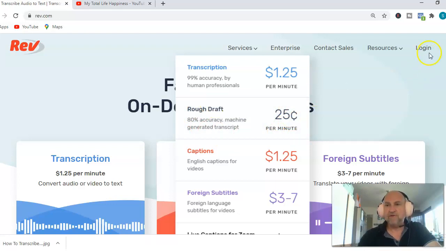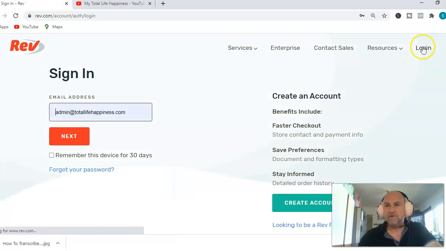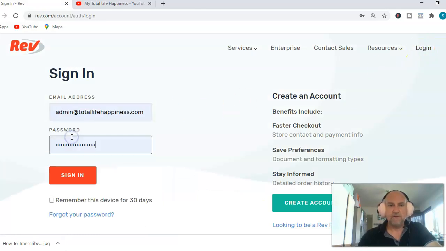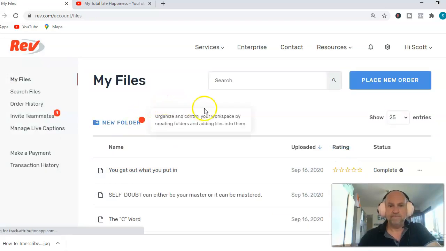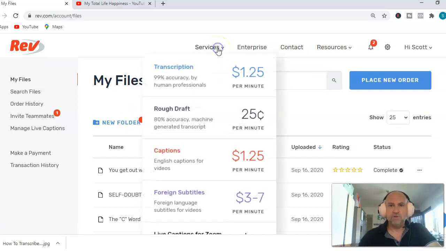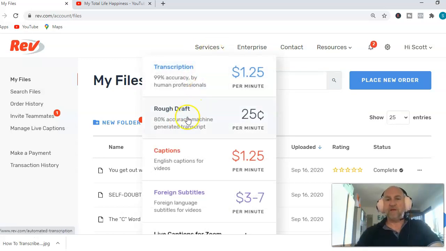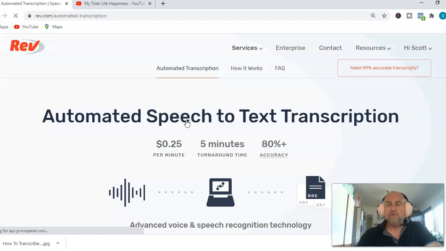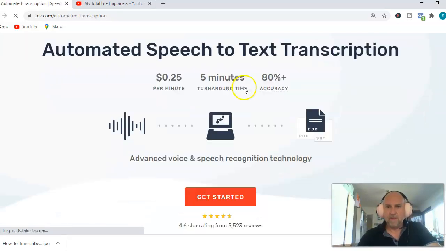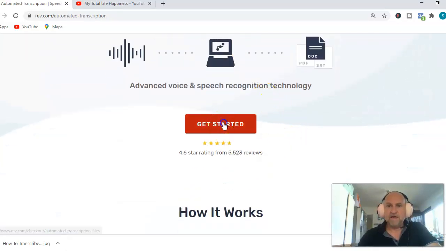So how to use it? One second, I'll just log into it. All right. Now, go to the drop-down menu, click on the one that you want, and then get started.